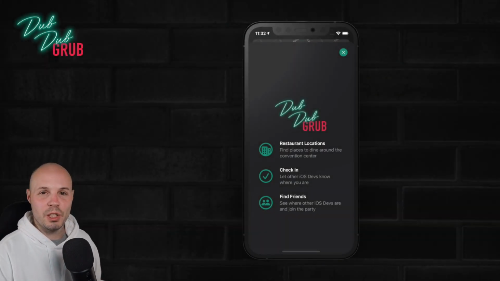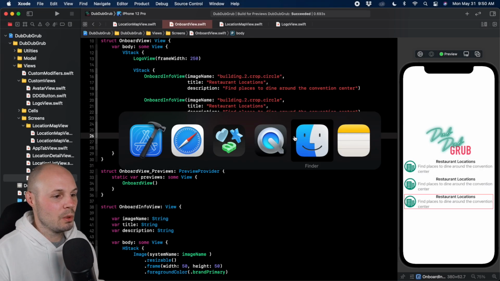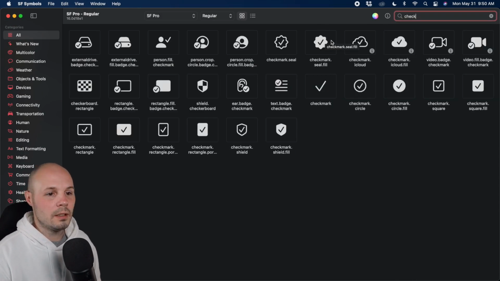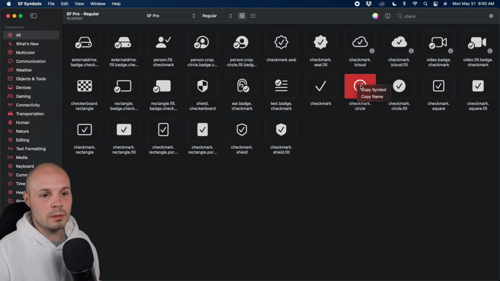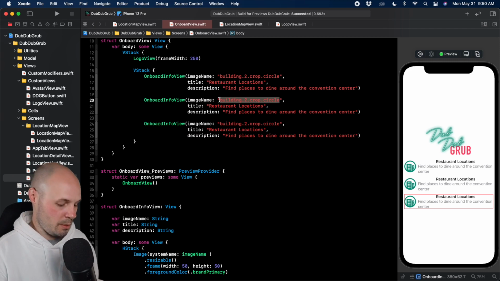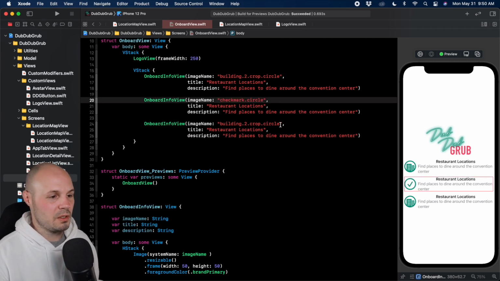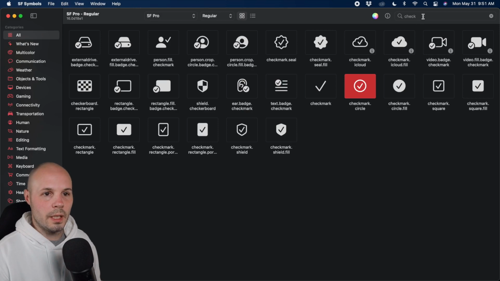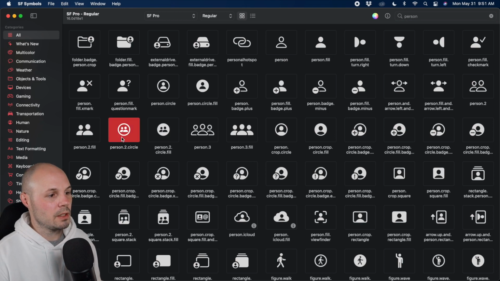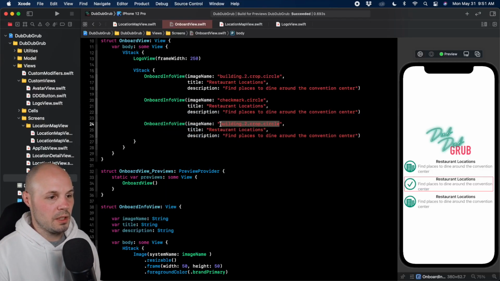So pulling up the design, you see we have the check mark in a circle and then the person in a circle. So let's look for those. Back to SF symbols. So I believe I did check, right? And yep, there it is, checkmark.circle, right click, copy name, back to Xcode, paste it in here for the image name. And the reason I'm doing the images both first is because that way I can be done with SF symbols. And then I believe it was person, and I'm looking for one with the 2 people in the circle here. Yes, right here. Because I want to indicate, hey, you can find your friends. So person.2.circle, right click, copy name, back to Xcode, and paste it down here.